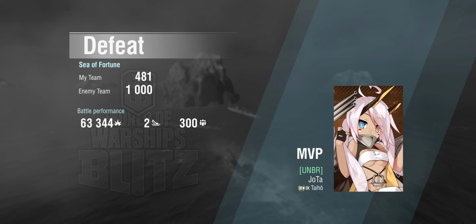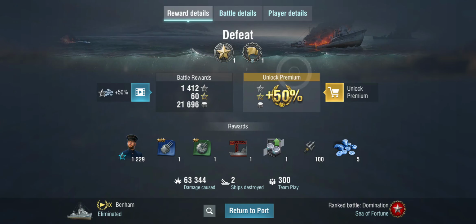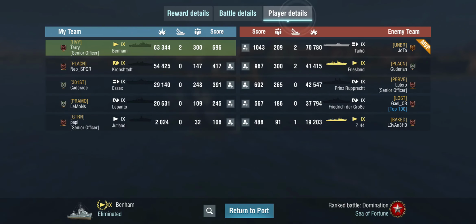So, yeah, I think they would have had to make a couple more mistakes for me to win that. But yeah, the friendly team was not particularly effective, if I may say so myself. Literally the only two kills were me. And yeah, we lost the Jutland very early on, and the Lepanto and Essex haven't done an awful lot either on our side. But to be fair, neither has the Z or the Freddy on the enemy team. But yeah, close one. But again, like I said, it's about the battle.